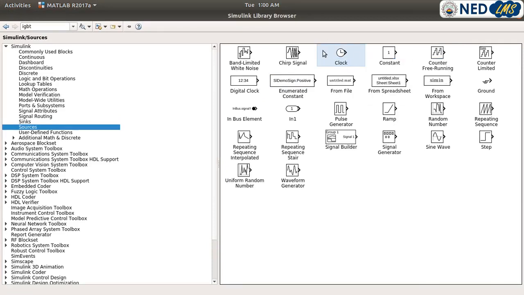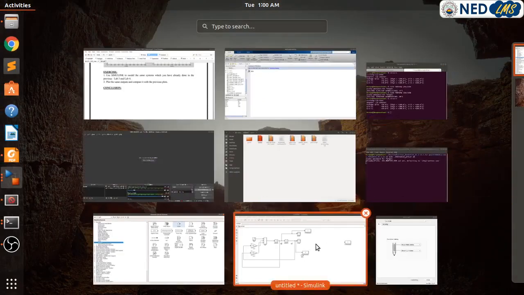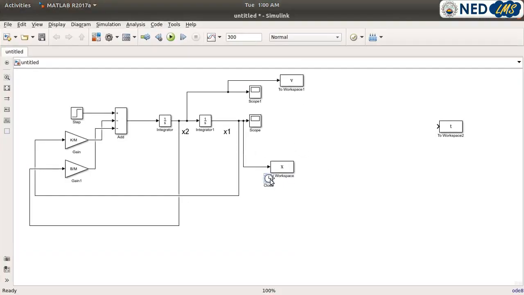So now I am adding this clock to our model and connecting it to the toWorkspace variable t. Now let's run this model.